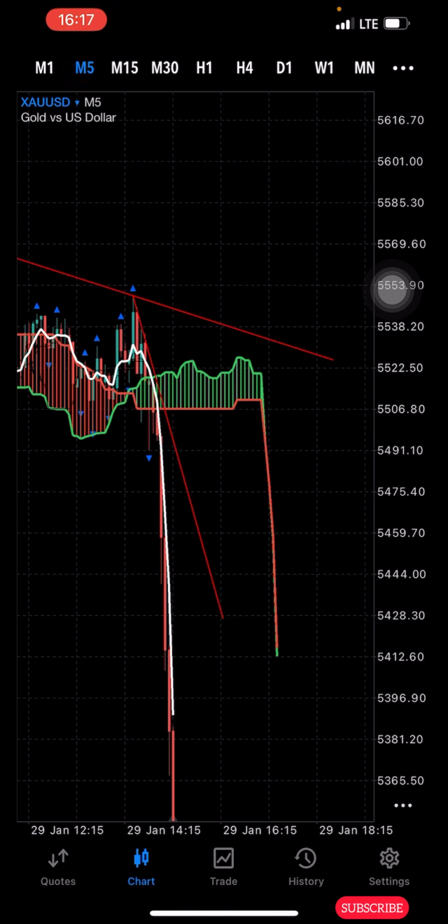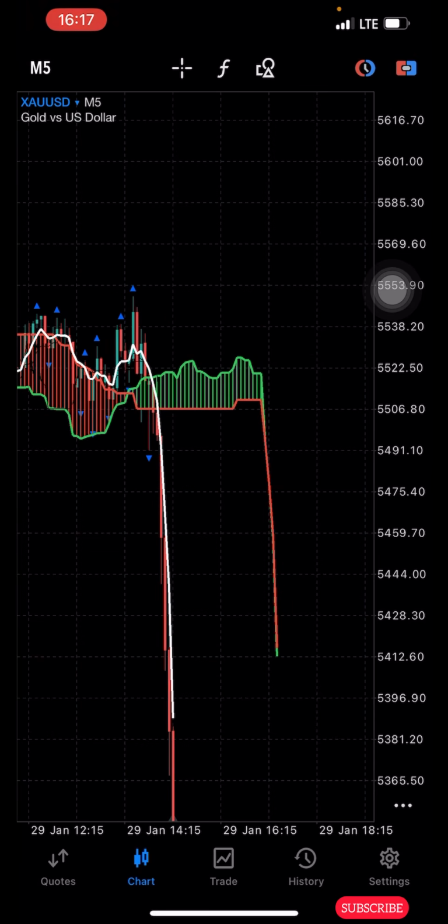All right, so I believe with these few examples, you understand how the strategy works. Make sure you test it out. You demo trade it for like a week or two, or you backtest it to see its past performance, right? Or you can trade it for like a month or two. I don't believe a week or two will give you the overall performance of this strategy. So make sure you do it for like a month or two to see if you come out profitable using the strategy before you deposit money and start trading live. All right, so I think that's going to be all for this video.